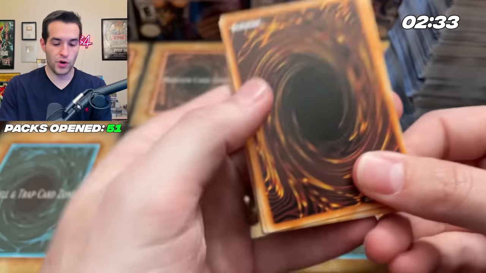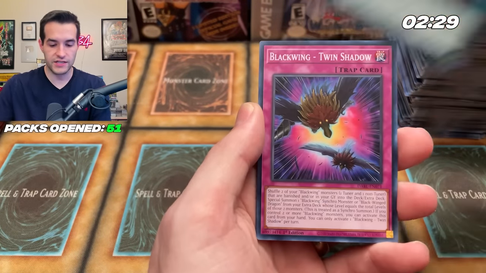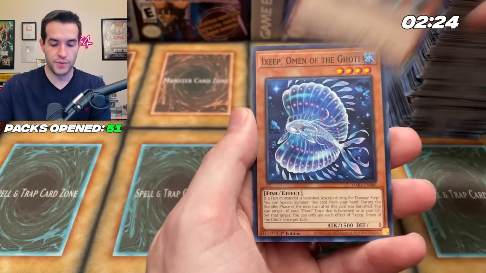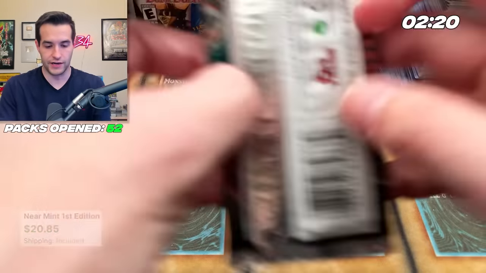We got to pull something. We are under 3 minutes to go. Can we do it? Amazonas, Augusta, Urmateer, Twin Shadow, Mole Cricket, Cosmos, Don't Rux and Special. We got the Ixmi and the Blazing Gartesia. That's a very good secret where we finally got a good one.